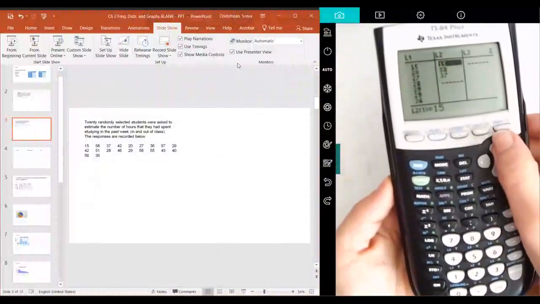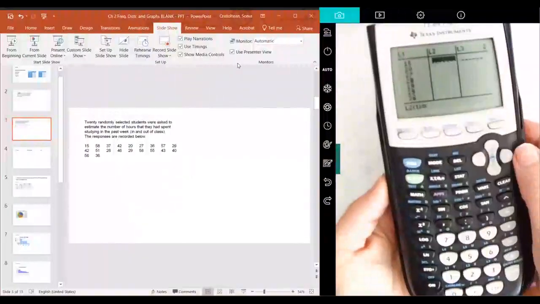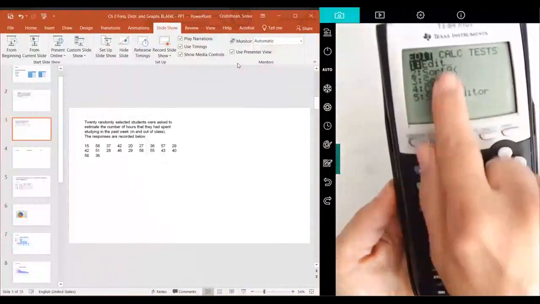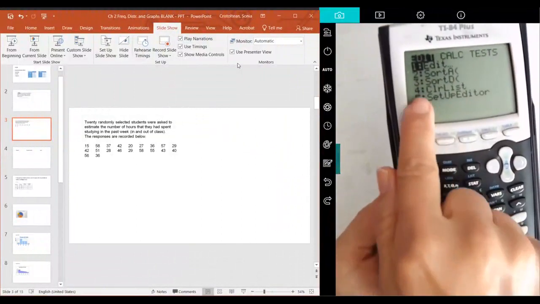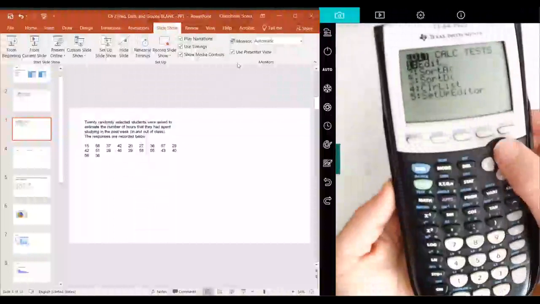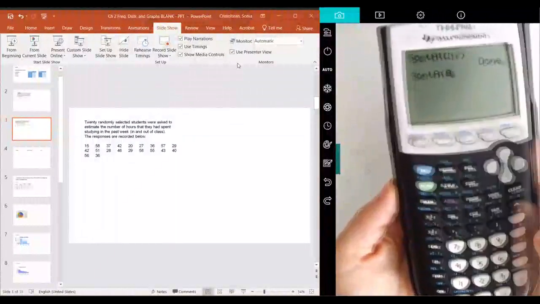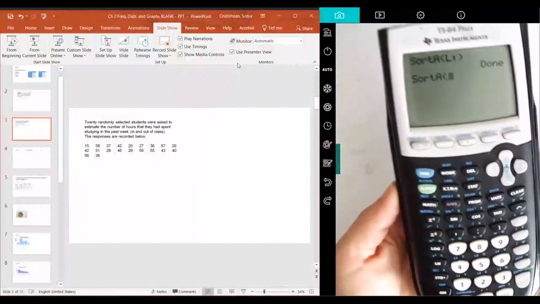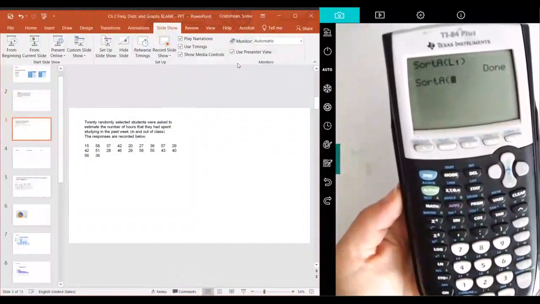What I will do next is I will clear this list. I don't need this list. I have my values in list 1. I'll go back to stat. And you see on this screen, you have some other functions that the calculator does. We are interested now in sort ascending, which is the second one. So use arrows to get to sort ascending and hit enter. And now it will wait for you to tell which list. Now, if you have your values in list 1, you'll have to say list 1. If you have it in list 2, you'll have to say list 2, and so on.